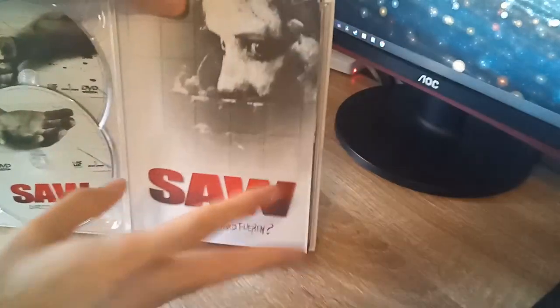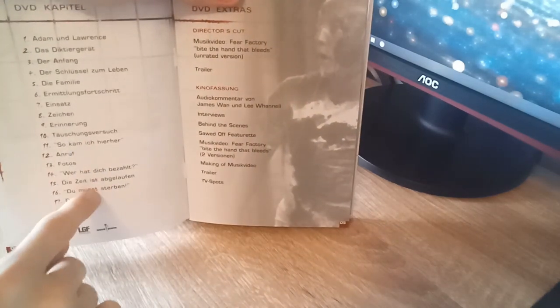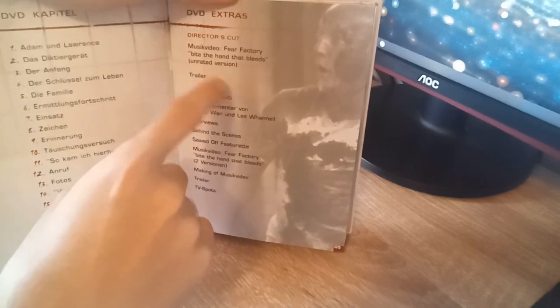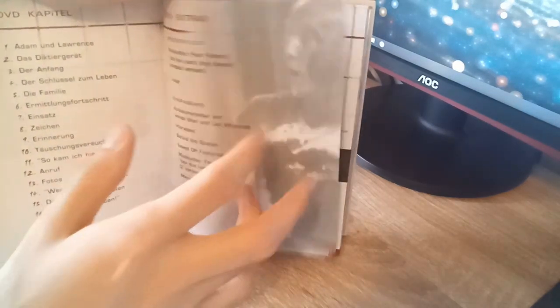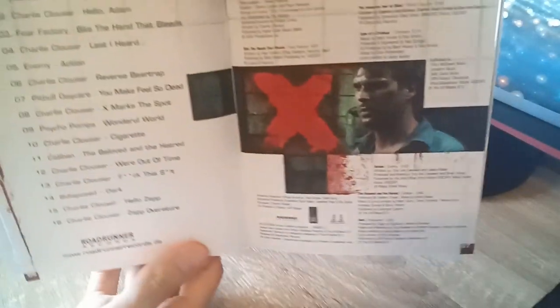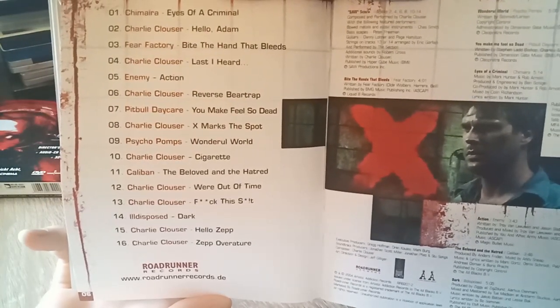I'll just skim through all of this. It's all in German. I'm not really native to German, but I can probably translate some words. So yeah, we've got basically the DVD chapter menu there. Comparing the DVD extras, so we've got the director's cut ones, and then basically all of these. Track list, these are all the track lists from the CD this comes with. You can try and get it on camera there. There we go.